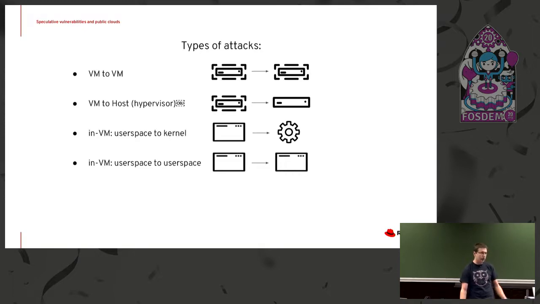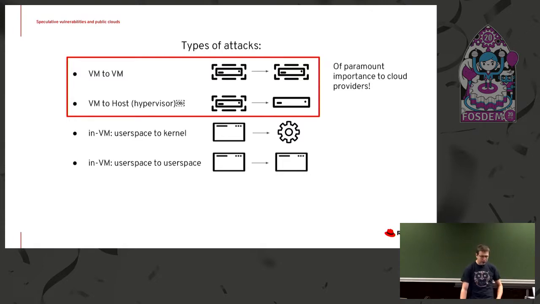When we are talking about public cloud, they're running VMs. They call them instances, they call them some other types, but there are three, four major types of attacks. One VM can attack another VM, the VM can attack the hypervisor, and there are two other types, where you can mount attacks inside the VM. So some user space application can attack the kernel, or some user space application can attack another user space application. Your cloud provider will most likely take care of the first two because they're not crazy. They can get sued for that. But what about the other two?